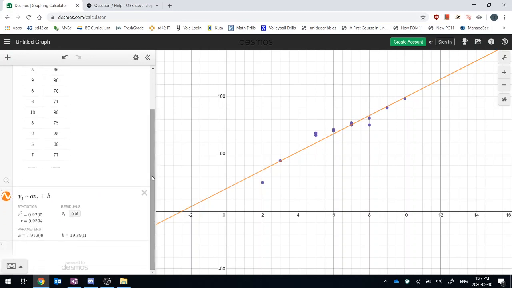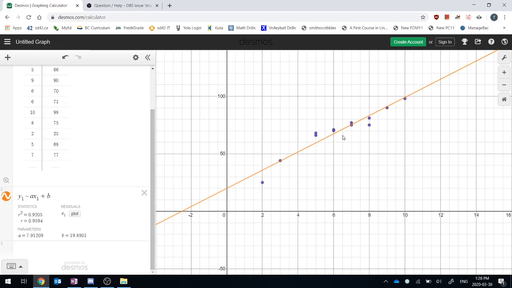Okay, so we can take a look at our parameters. So it looks like we have an A value of 7.91 and a B value of 19.89. And we have an R squared value of 0.9205. So pretty high. I'd like to see it higher. If you remember, usually 0.99 or higher is kind of where you want to be with your R squared value. I guess that it depends on what application you're trying to do, but in general, we want 0.99 or higher. And we don't quite make it there with this one.